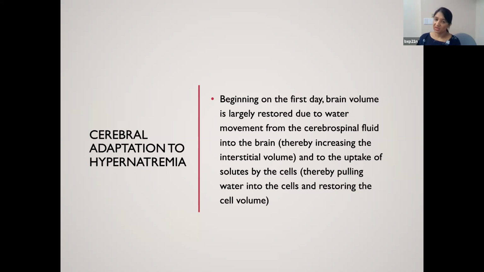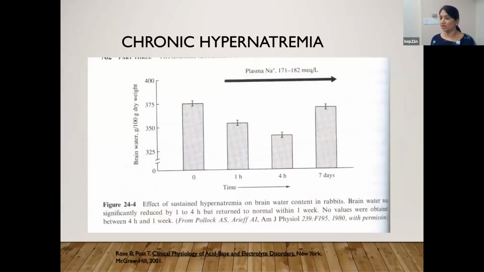And cerebral adaptation, so same thing here. Beginning on the first day, brain volume is largely restored due to water movement from CSF into the brain, and uptake of solutes by the cells. And then same thing, the osmolytes will be coming in. So if you see this brain water, when your sodium increases, if it is within 1 hour, you're shrinking, and within 4 hours, you shrunk a lot. But over 7 days, it's sort of normalized back to what it was, like when it was 170 compared to 180. So you adapt over several days.